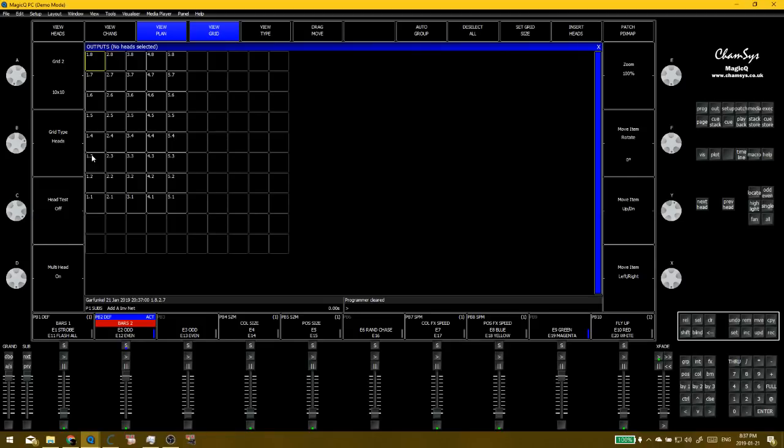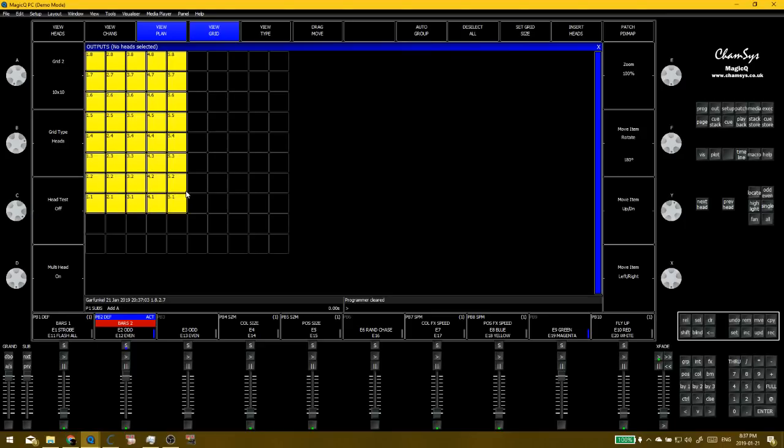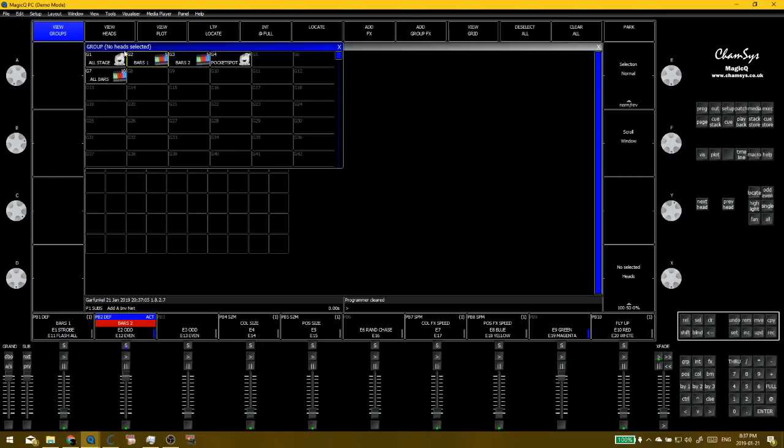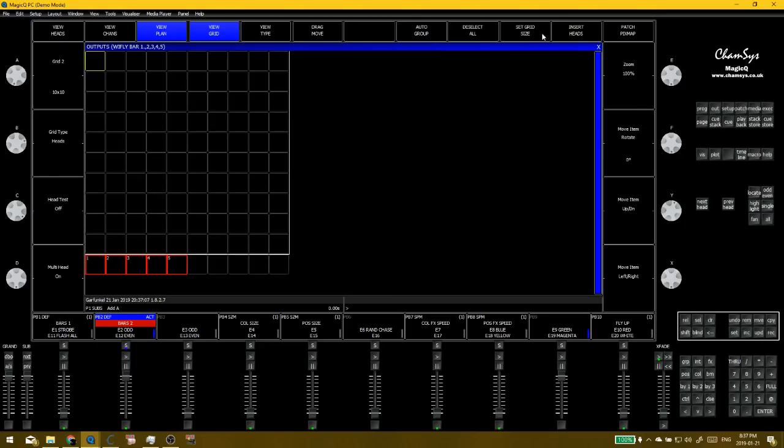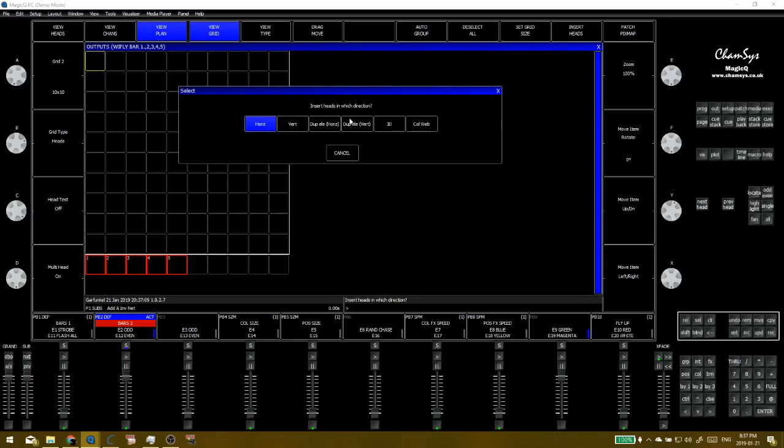Yeah, so let me explain that. When you're inserting the heads, it's going to ask you which direction you want to insert those heads. So if you have a bunch of lights that are for elements, let's do vertical.